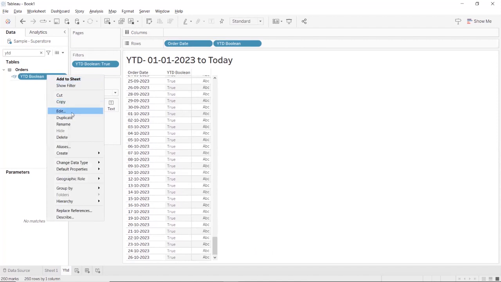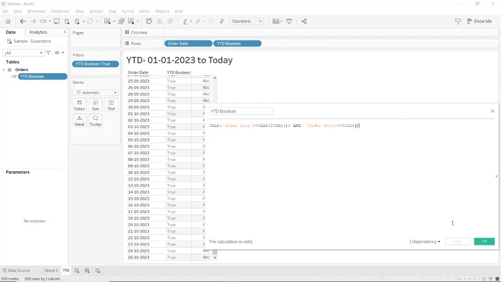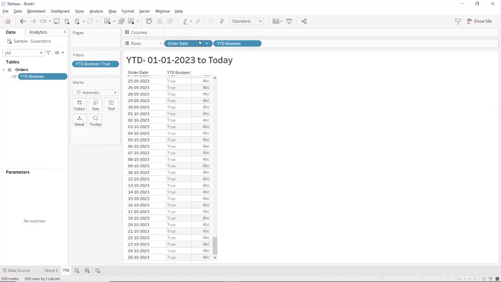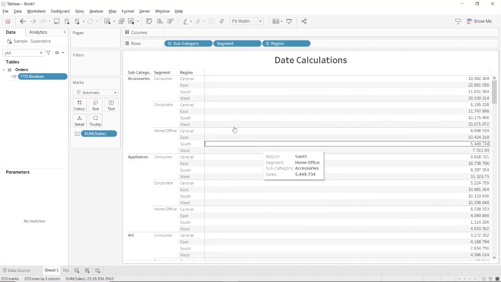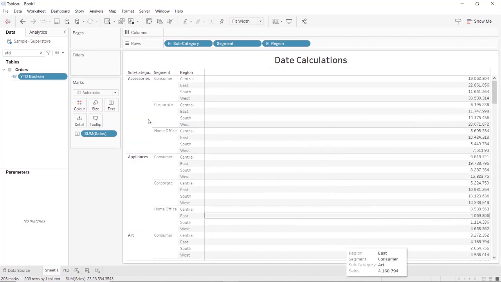But this is a Boolean output calculation. That means we will be able to use this in the filter, irrespective of anything in the data which is in the view, either in the column shelf or row shelf, or anything which is defining the level of detail of the data. It can be filtered using this Boolean condition. Let's say in the previous case, this was the scenario, and now we had a requirement to get the YTD for this calculation.